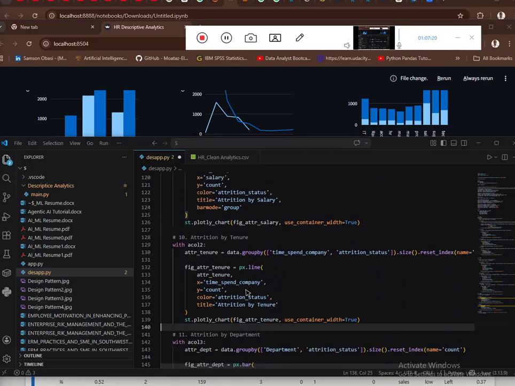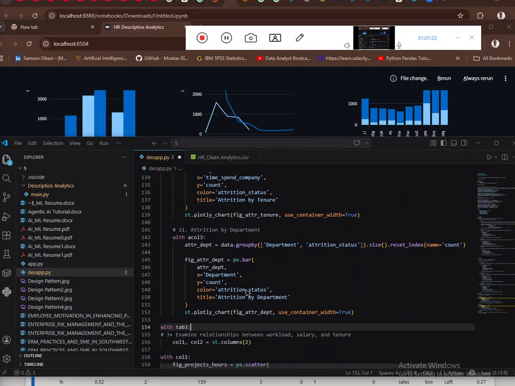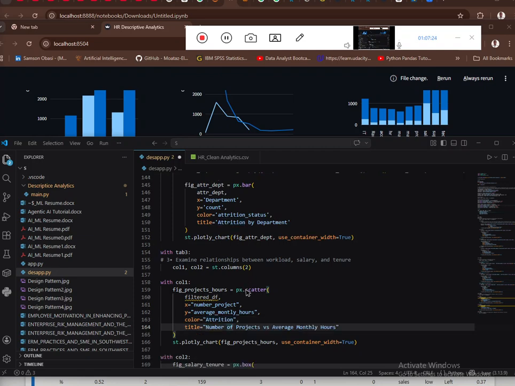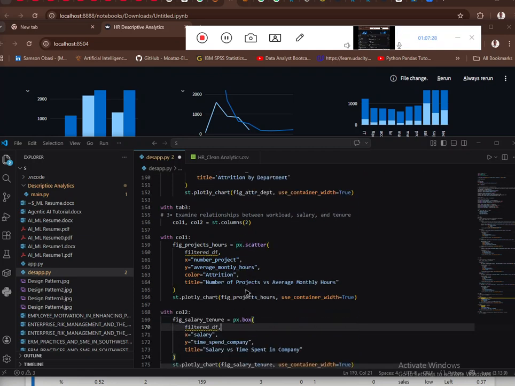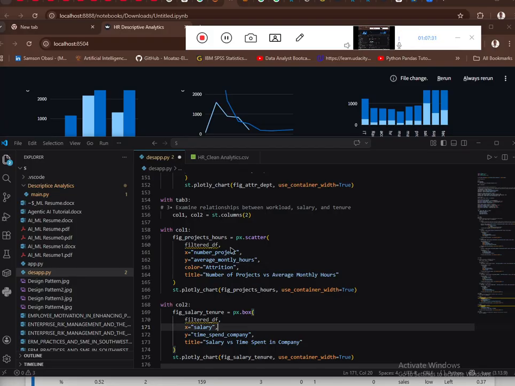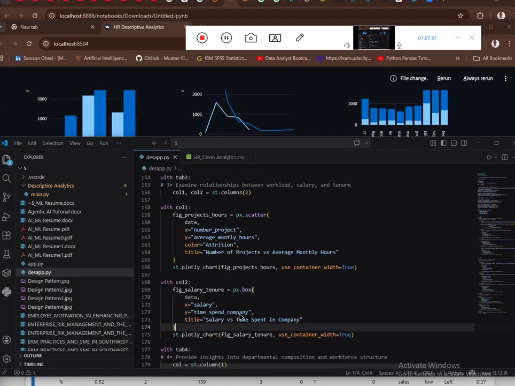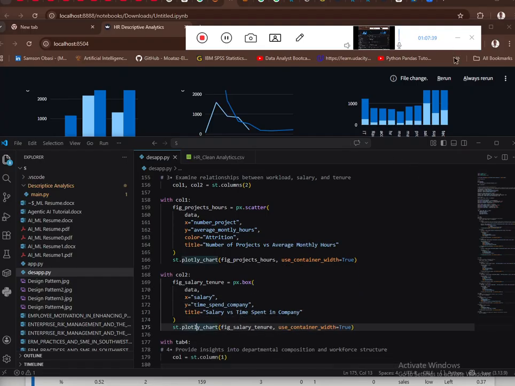Attrition by salary is sorted, attrition by space is sorted. Now this particular section examines the relationship between attrition and different workload. Instead of stressing ourselves, I could just directly use my data itself. I've forgotten why I created this particular section. So save.